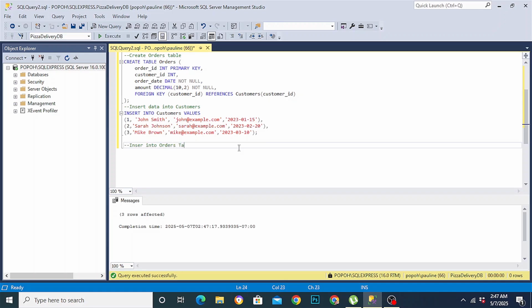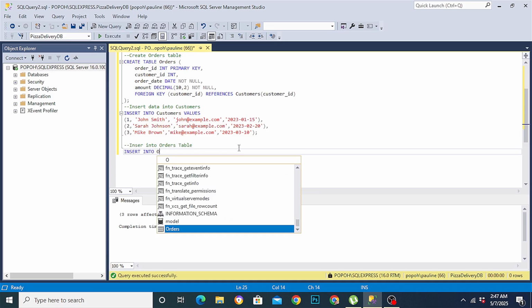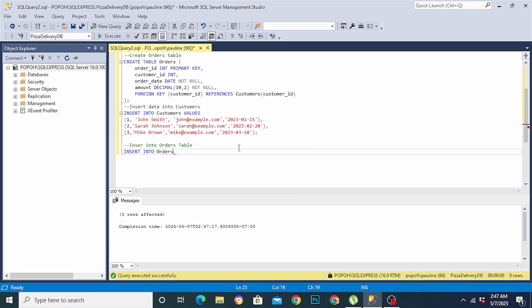Orders table. Amazing. So in the first, we'll have insert into, just like the previous one, and that is the orders. Amazing. There you go. So we are inserting values into this table. So in my first row, that is the order ID, we'll have 101.